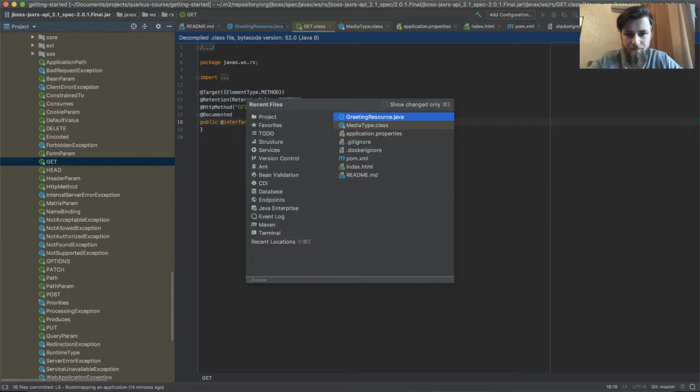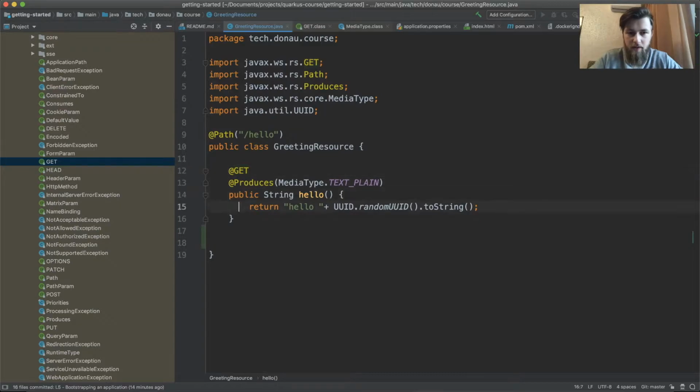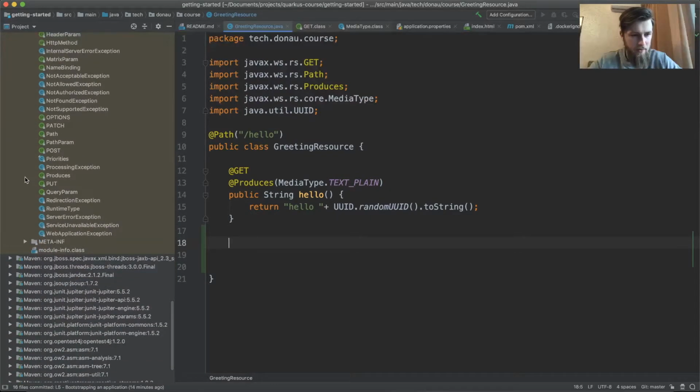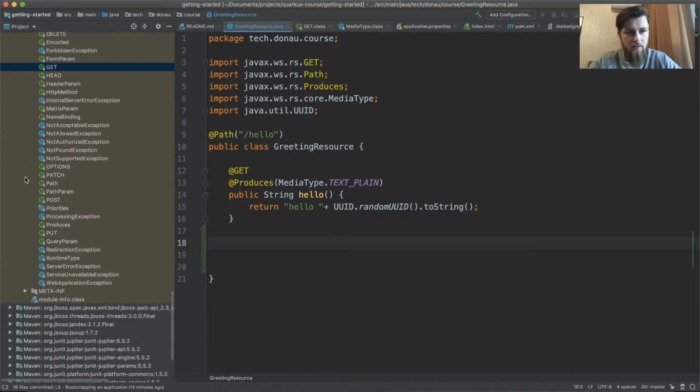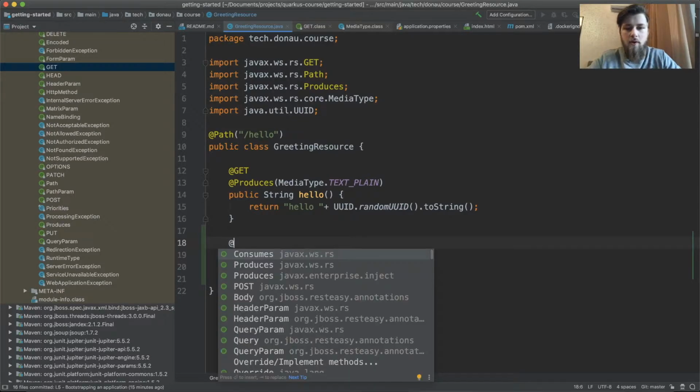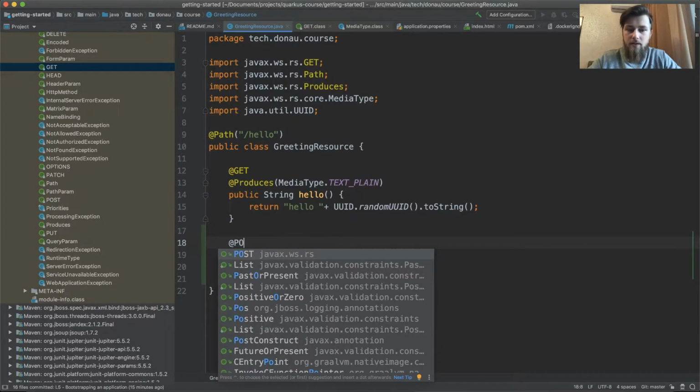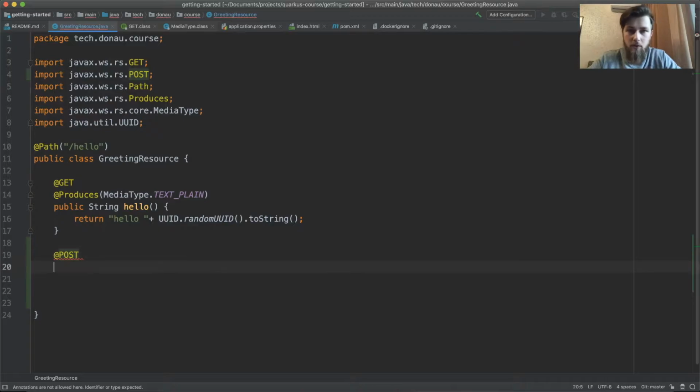For a REST API, you have a few different types, which are GET, POST, PUT, DELETE, HEAD, then PATCH, OPTIONS, and maybe I forgot something. Those are the options that you can have. The second most popular that you can use is POST.